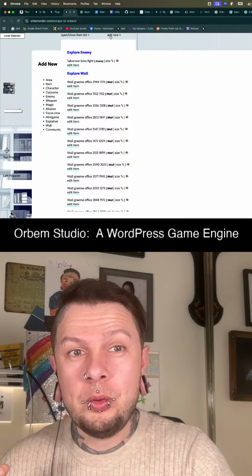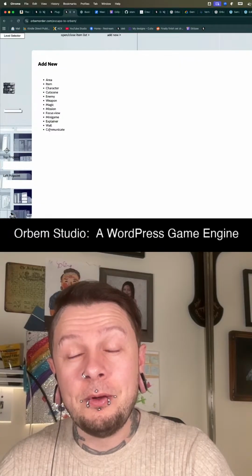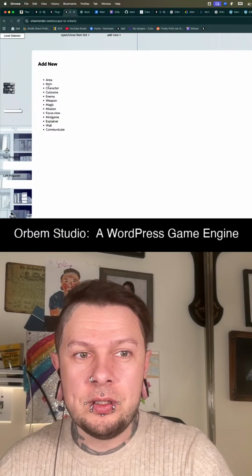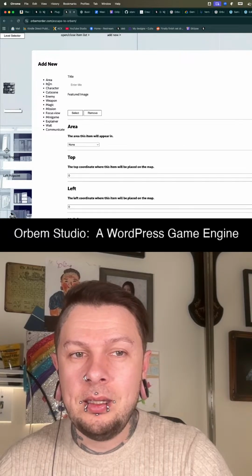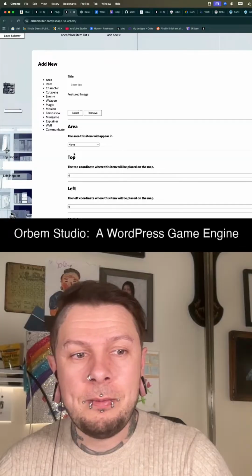For Pro, you can literally add any of these from the front end. No WordPress involved. You can just click on this, and then it'll give you all the meta fields that are in the editor.